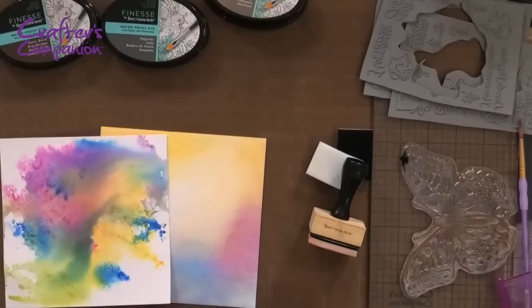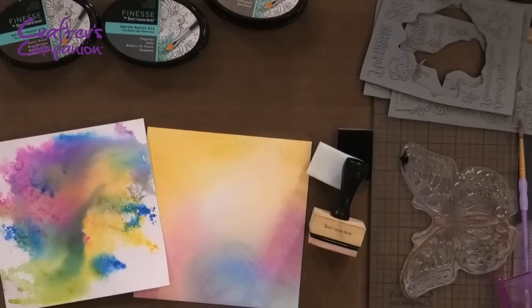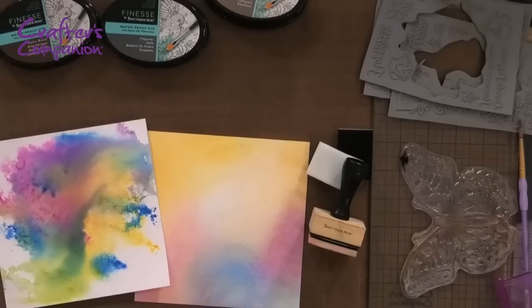Or I can do as I did before and just do a really mad, spritzed background. It looks a little bit like a cloud, like an explosion, doesn't it? An explosion of pigment colour. It's lovely. That could be trimmed down and used as well. Two very different ways of using them.